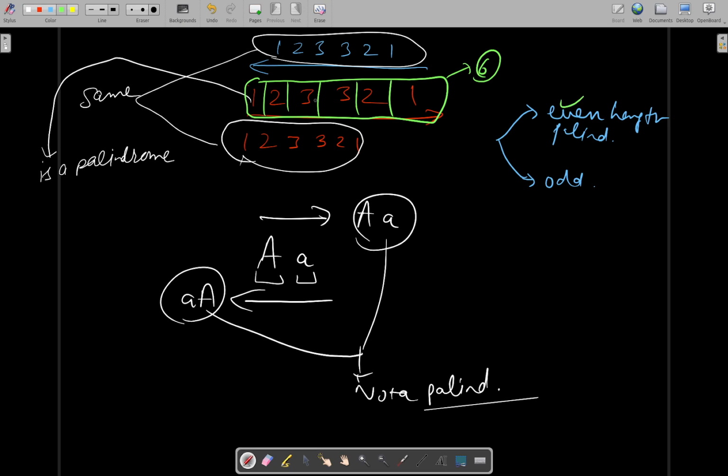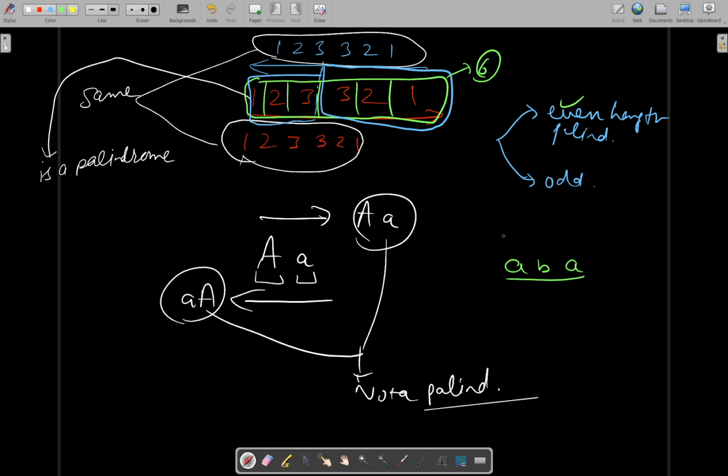If you divide this palindrome in half, it can be divided into exactly two halves, and all of the characters will be either in the first half or the second half. But let's say the palindrome is of odd length, something like ABA.